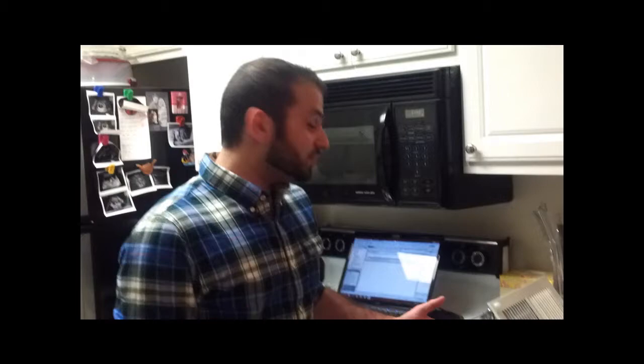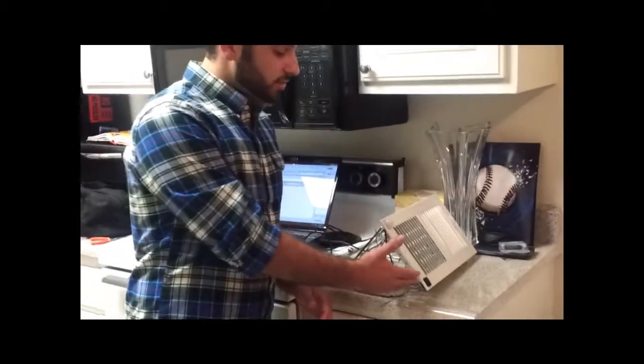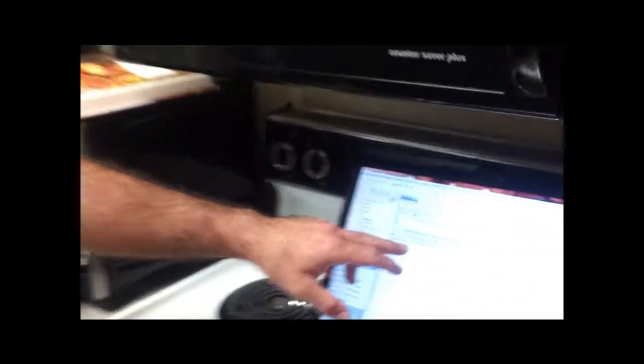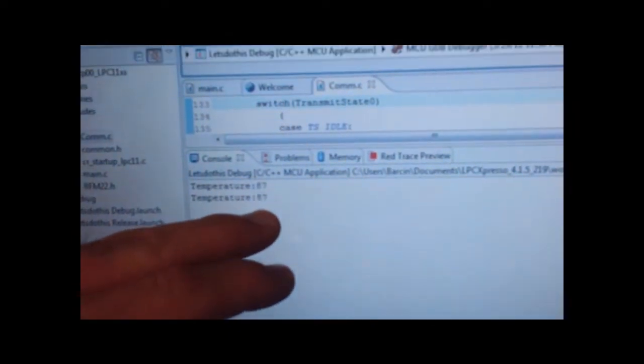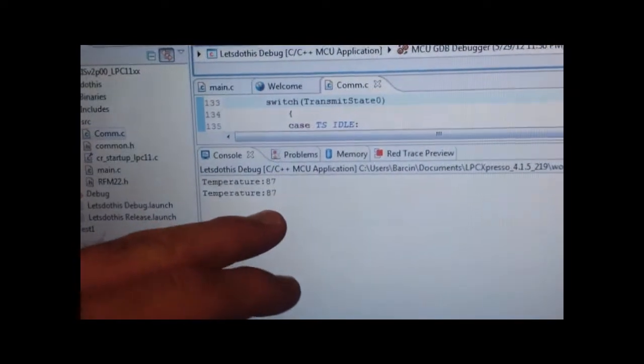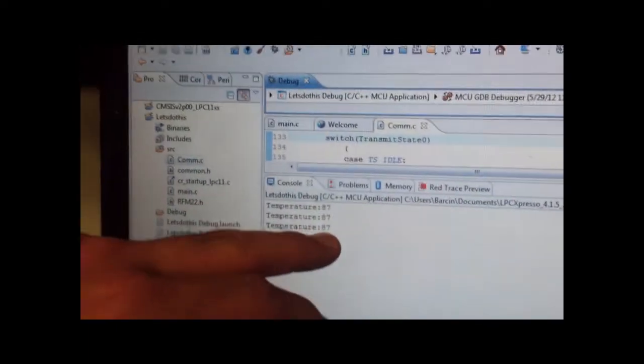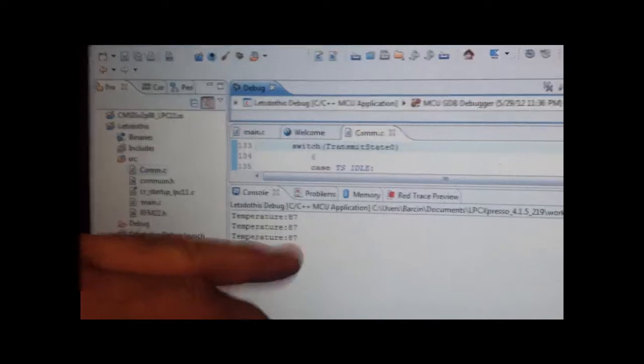So right now we're going to go ahead and demo our temperature sensor. Our temperature sensor is pretty much going to take the temperature of a room when motion is detected, when the override switch is changed, when the vent opens and closes, and when the master requests a status update from the slave. Currently, right now, you can come in and see that our temperature is being sensed at 87 degrees. What you just missed right now is it sensed it again at 87 degrees. And within a few more seconds, because for the demonstration purposes we're polling every 10 seconds, it's going to tell us again that the temperature is in fact another 87 degrees. And that pretty much is going to demo our temperature sensor.